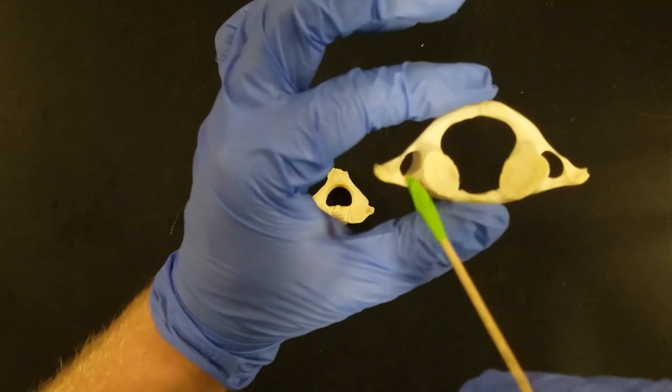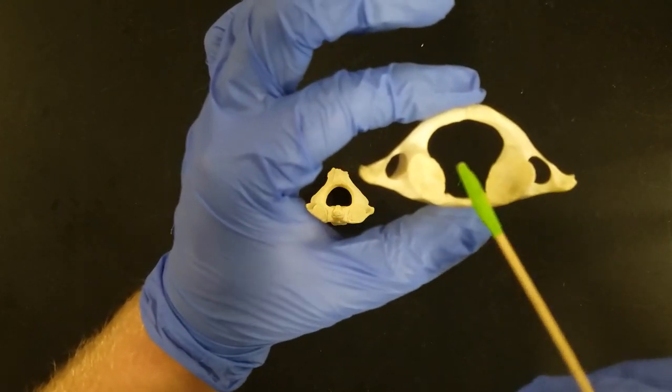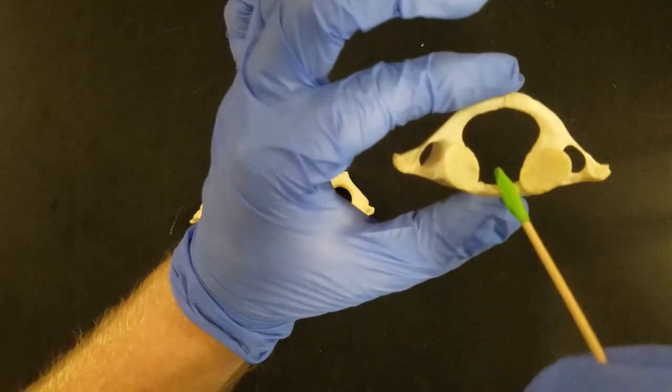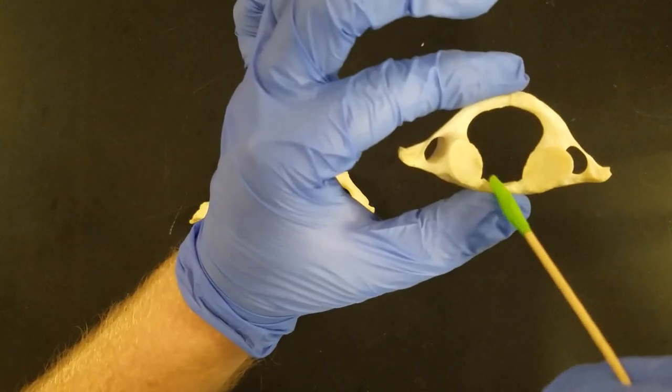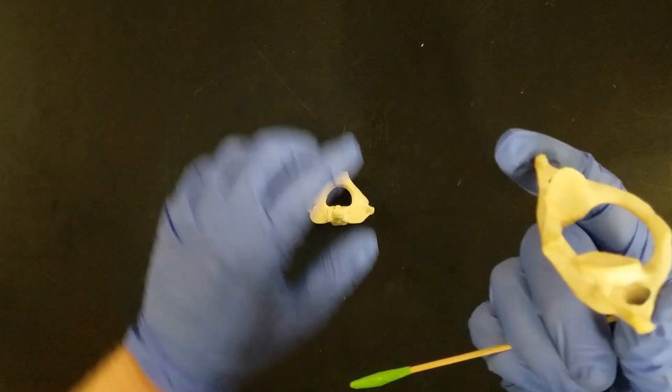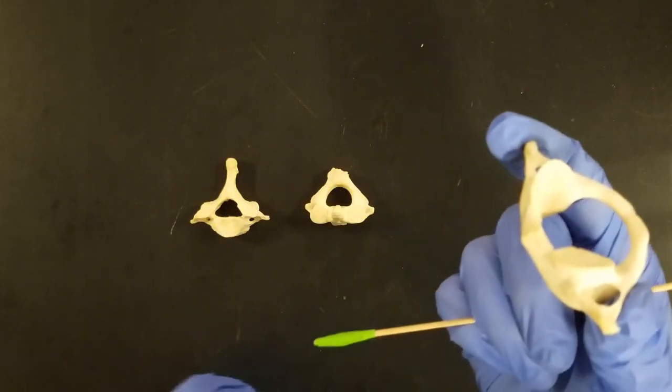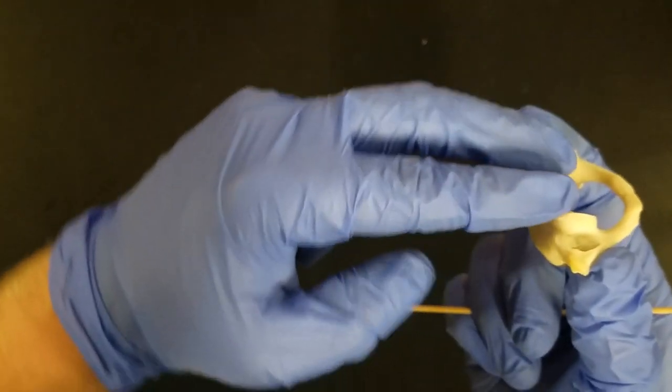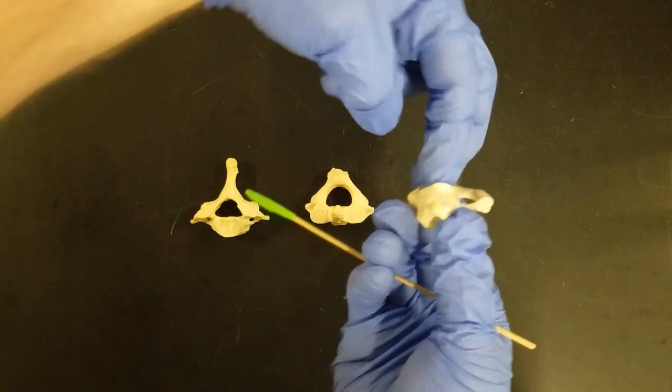Notice how we still have three holes. C is the third letter of the alphabet. That lets us know this is cervical. Our two transverse foramen and our vertebral foramen. But we don't have a body. The body is missing on this vertebrae. And the reason it's missing is because it's essentially attached to our second cervical vertebrae. Now the Atlas vertebrae is going to allow the skull to rock back and forth in a yes-type motion.